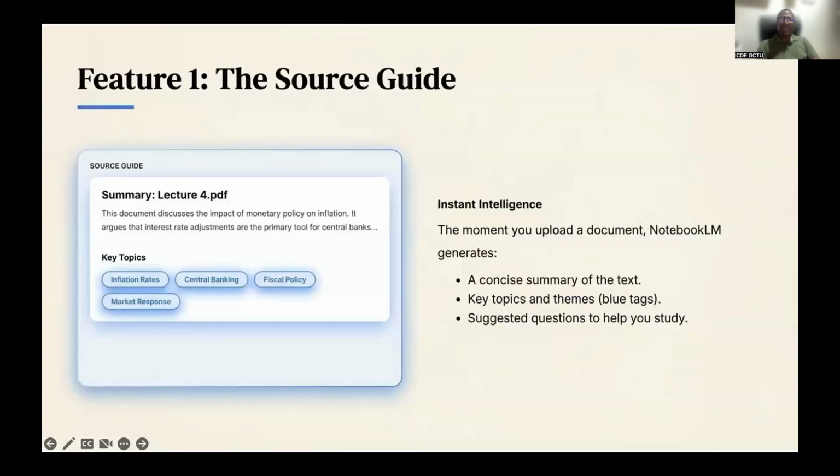Okay. Now, once you put all these things into it, what it has is what we call instant intelligence, right? And this instant intelligence leads to providing you with a very concise summary of what the whole text is about. So, I just mentioned YouTube.